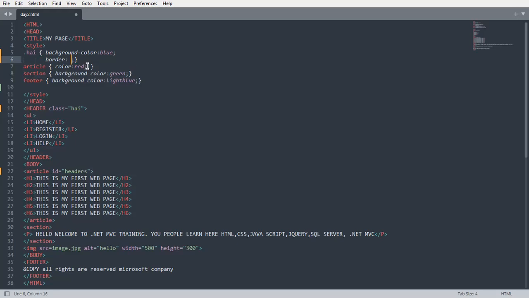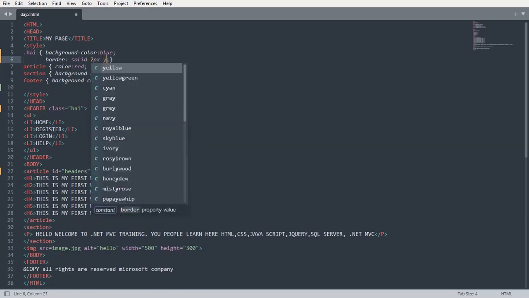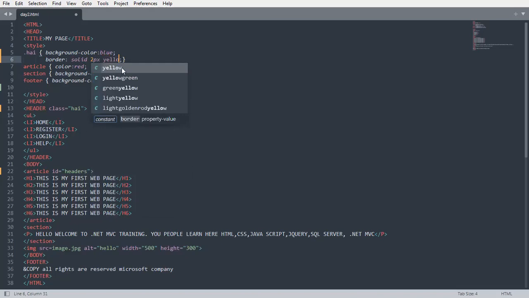Okay, border, I want to specify solid line, we have to represent it as 2px, and I want to specify with the color, solid color, blue, green, yellow. Okay.